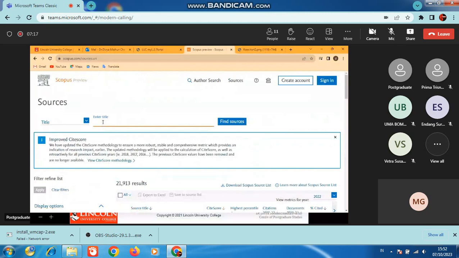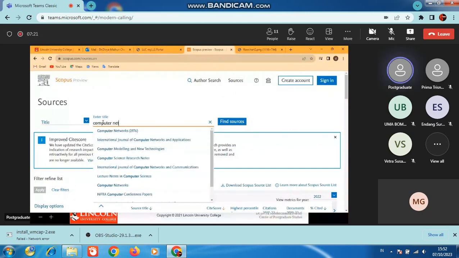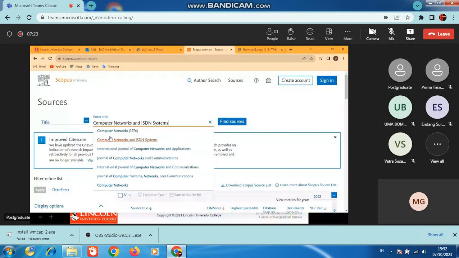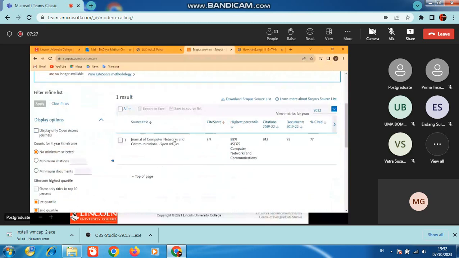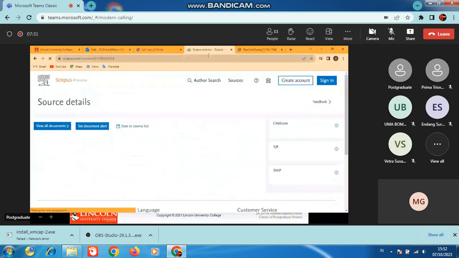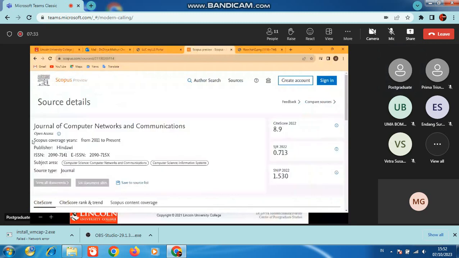If I go with another journal I would like to publish in, I'll be clicking on this journal. Then I find the journal name is showing here. Clicking on this, you can find whether the Scopus coverage years is until present. If it is not till present, please don't go with those journals.